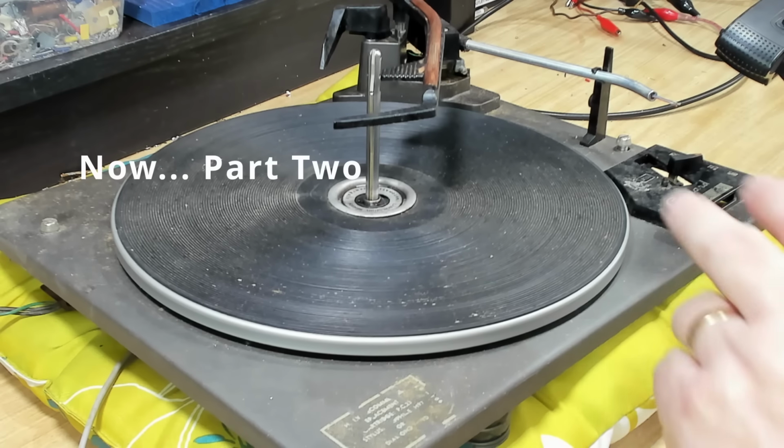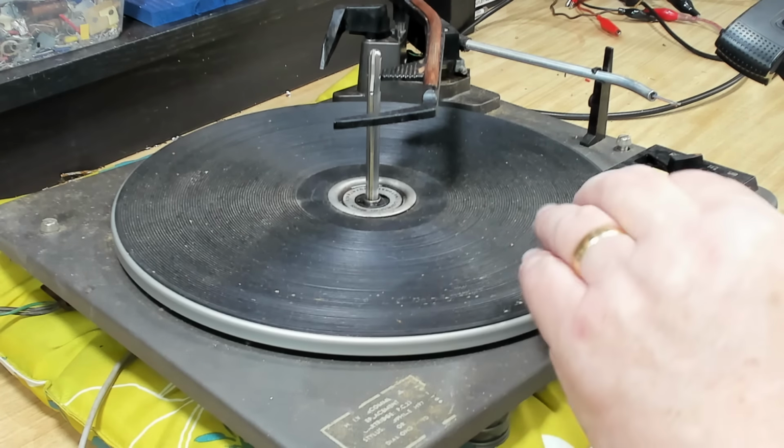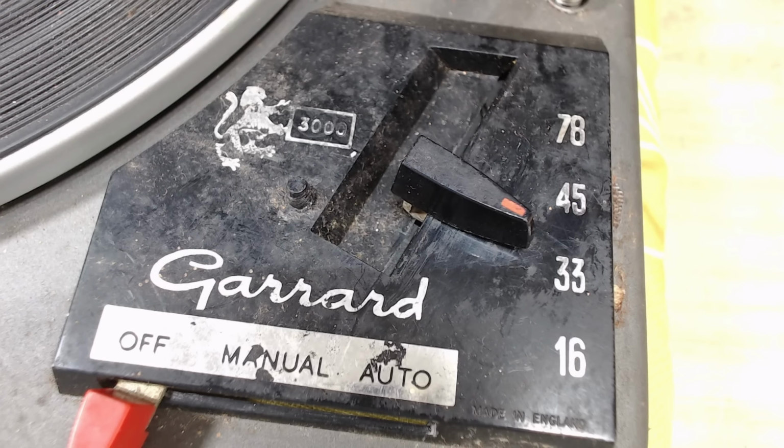Let's have a bit of fun with this turntable. I've brought it in and I've just got it sitting on a cushion at the moment. I may not need to mount it in the turntable holder. This is a Garrard. It's a 3000 model. They're pretty much the same, the 1000, 2000. Actually, most of them are much the same, certainly at this level.